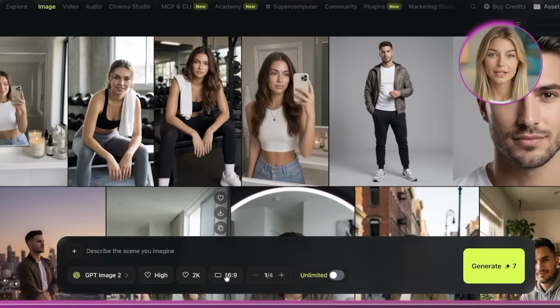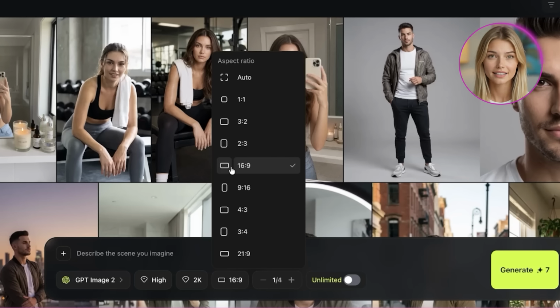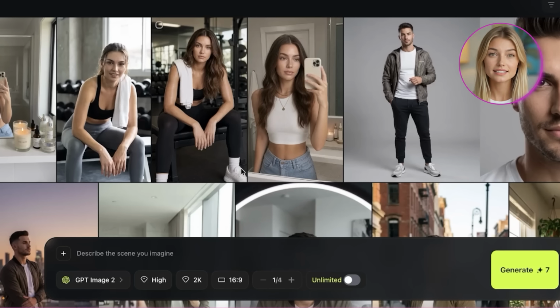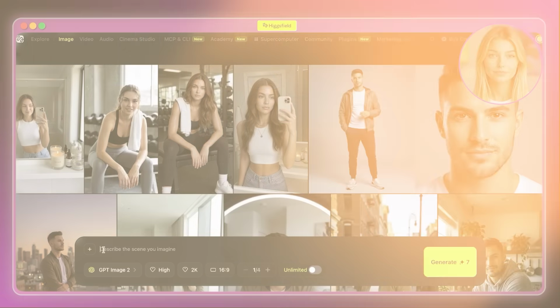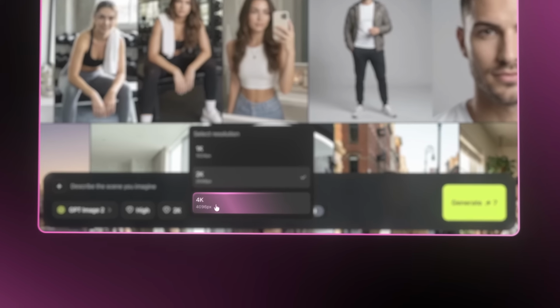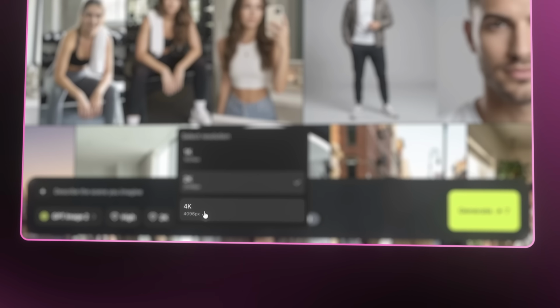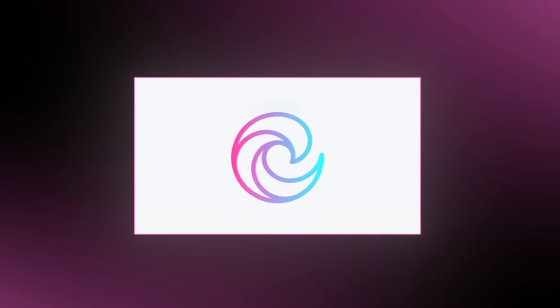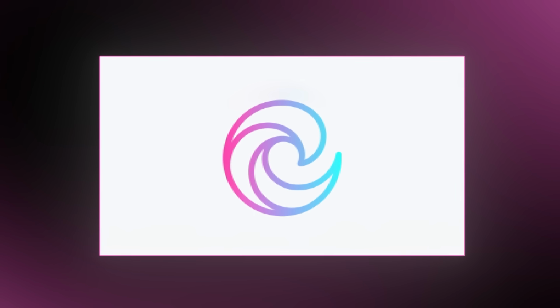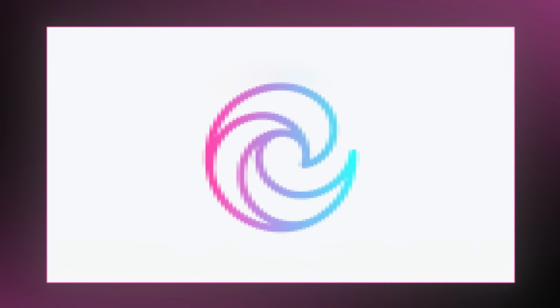Then I'll set the aspect ratio to 16:9 because I want the output to be in landscape mode and bump the quality up to 2K. You can also change it to 4K or 1K if you want, but 2K is the sweet spot between them. I don't choose 4K because it burns way more credits to generate native images at that resolution. And 1K doesn't feel enough because if I use the image in an editing software and I need to do something with the logo, the image will pixelate. And that is something I don't want.